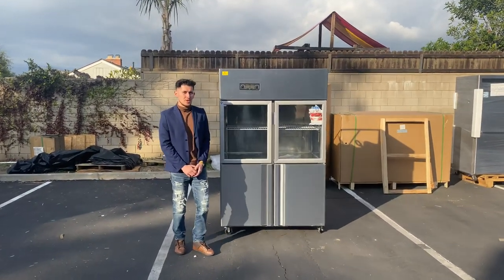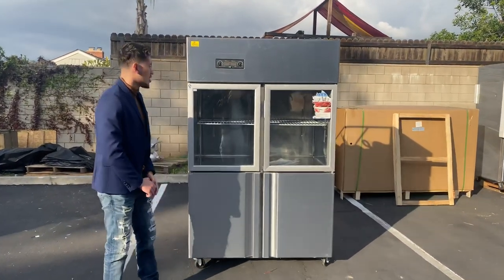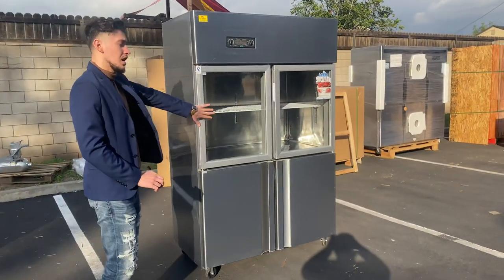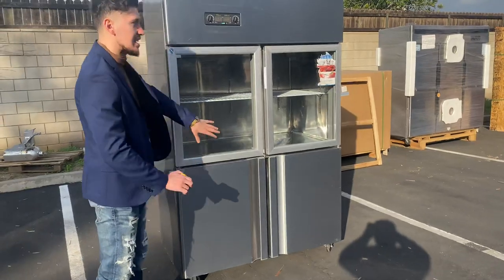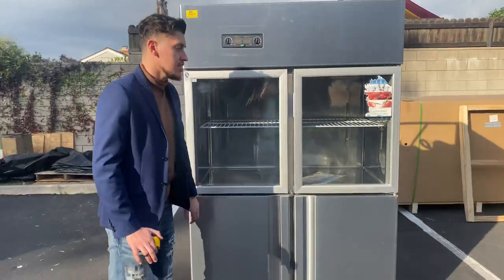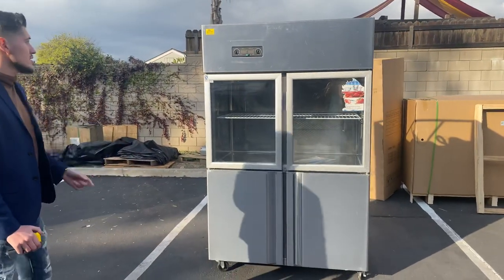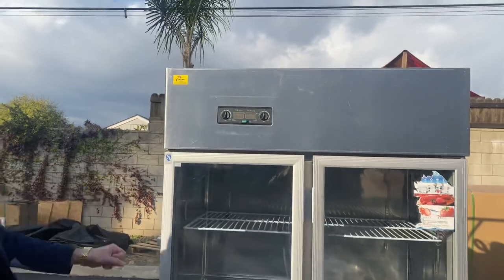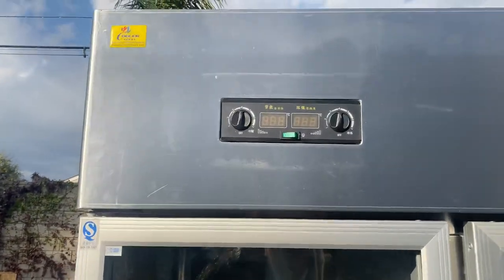We're going to go ahead and demonstrate to you one of our brand new items. We're going to be looking at our combination refrigerator freezer. Obviously, the refrigerator will be on the top, freezer will be on the bottom. We have glass doors for the refrigerator. Freezer will be solid stainless steel doors. That's four doors. Brand on the unit is going to be our own brand called Rg32. Sticker will be located top left corner of the unit.